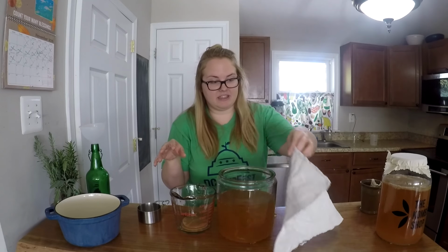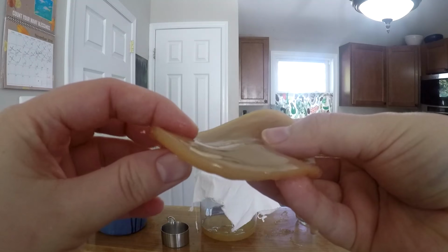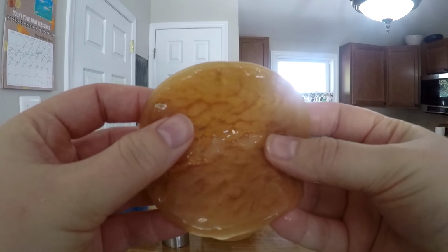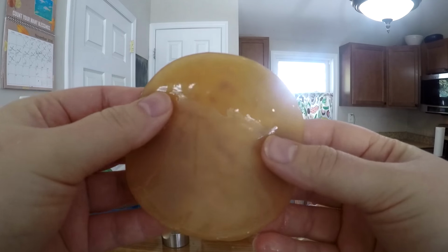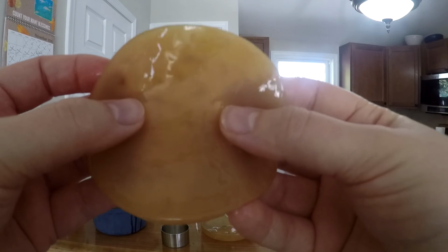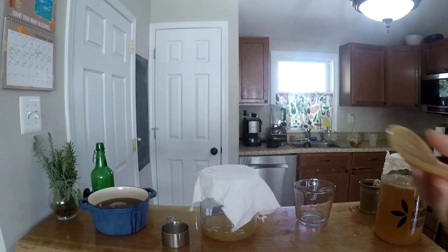I need to wash my hands again because they're covered in SCOBY. This is a SCOBY, guys. It's pretty sick looking, right? It's slimy. It's like a big old eye booger or something. This will grow and grow and grow, and it will give you so many SCOBYs.